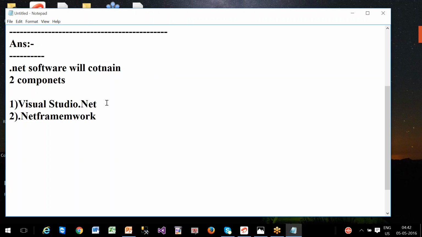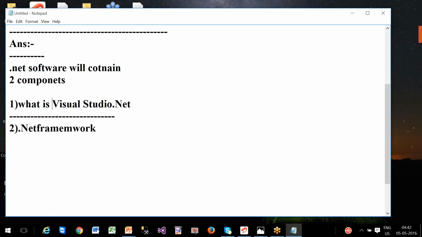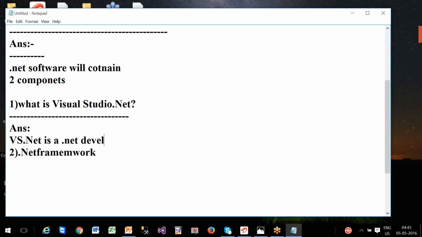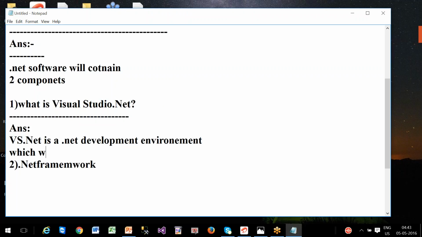Coming to Visual Studio.NET. So what is Visual Studio.NET and what is .NET Framework? Visual Studio.NET is a .NET development environment which we can use to develop applications.